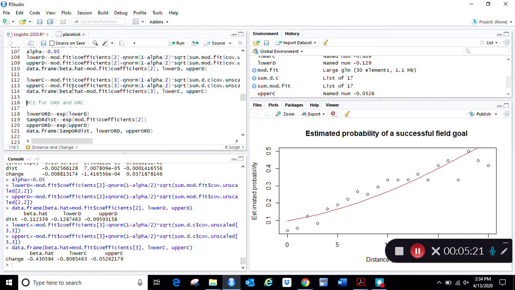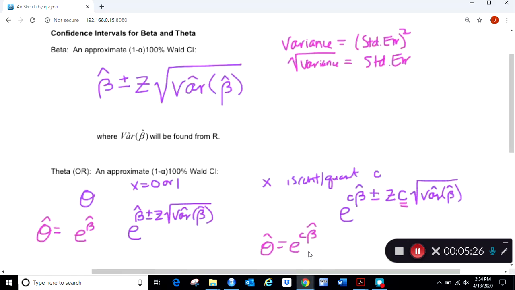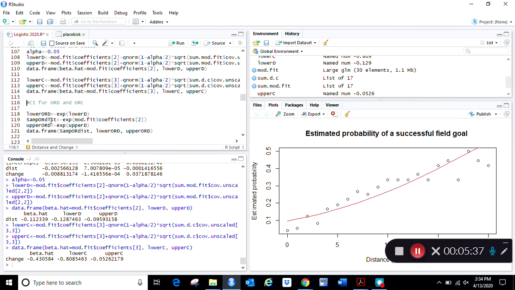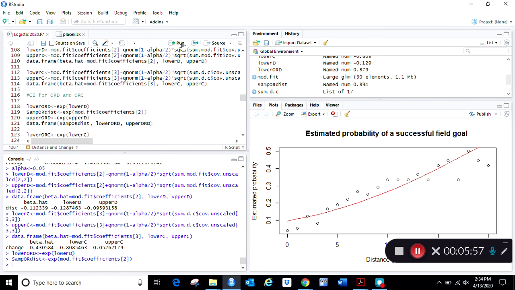And so if you'll notice, if I want to do that confidence interval, going back here, if I look at the confidence interval up here and then the one down here, e is just raised to this same thing that I have up here. So that's all I'm doing in the code. My lower odds ratio for distance will just be e to what this lower was up here, and then the upper will just be e raised to the upper up here. And this is, of course, assuming that C is staying as 1. If C was going to change to be something different than 1, I would have to change what I'm doing here for my confidence interval.